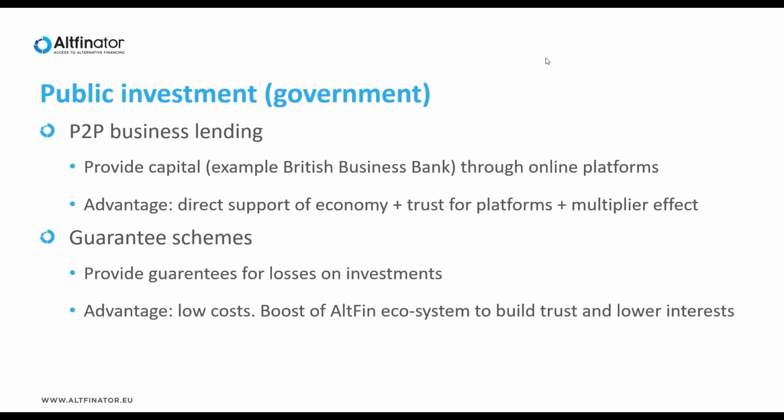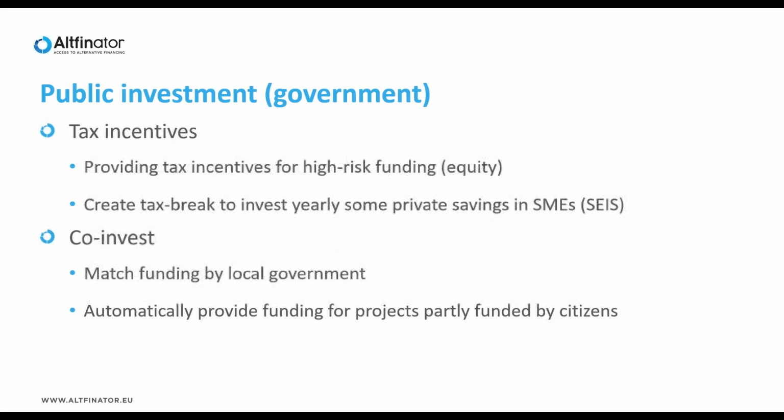What is also helping is that because there is that guarantee scheme, the risk for the platform and for the investor is also lower. Therefore, the interest rate for the companies can also be lower, or the interest higher for the investors. So these are advantages, and these are activities the government can do directly with the investments.